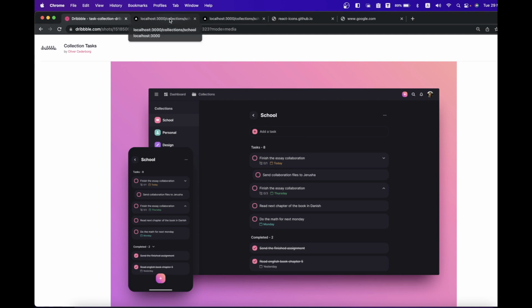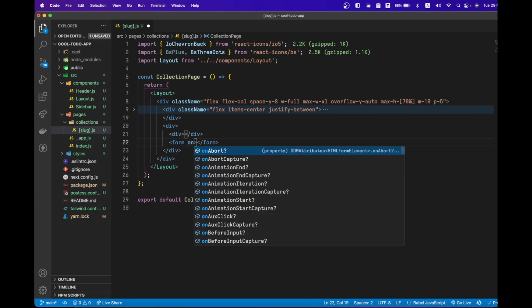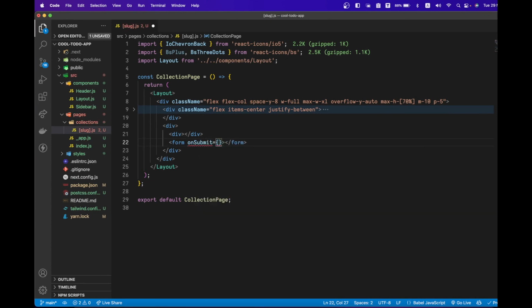So what we will do is make a division and a form, and the form will, on submit, take the new task and submit it to the to-do list. On submit, handleSubmit. We will define this function later.